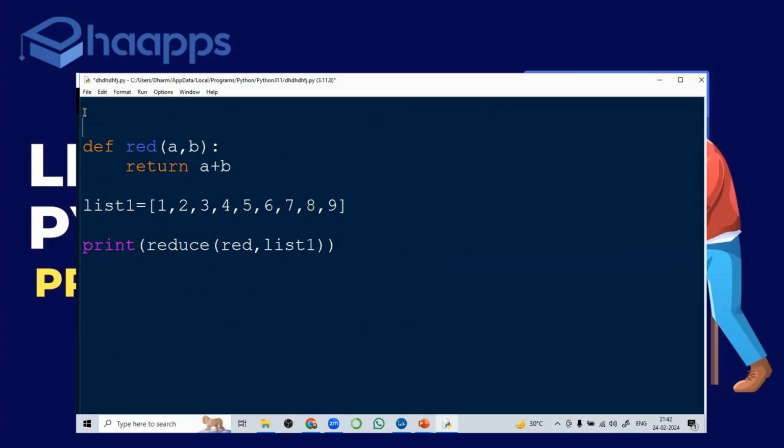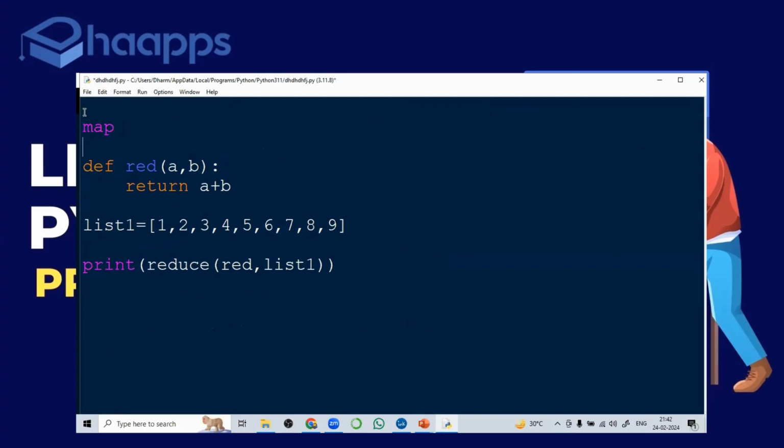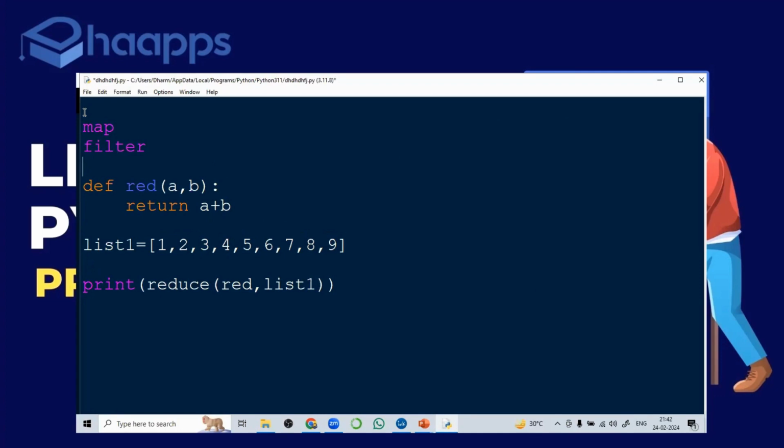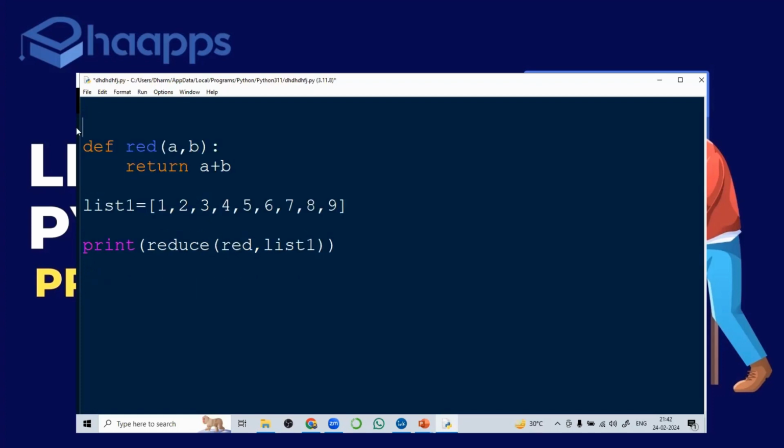I'll show you. Map color you can see. Filter color you can see. Print color you can see. But whereas reduce, normal color. So where is reduce defined? Reduce is defined in a module. What is that module? From functools, we're importing reduce function.